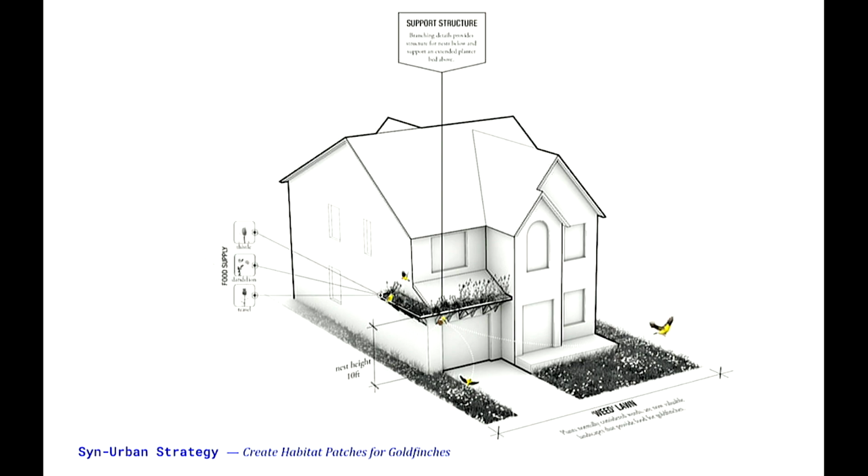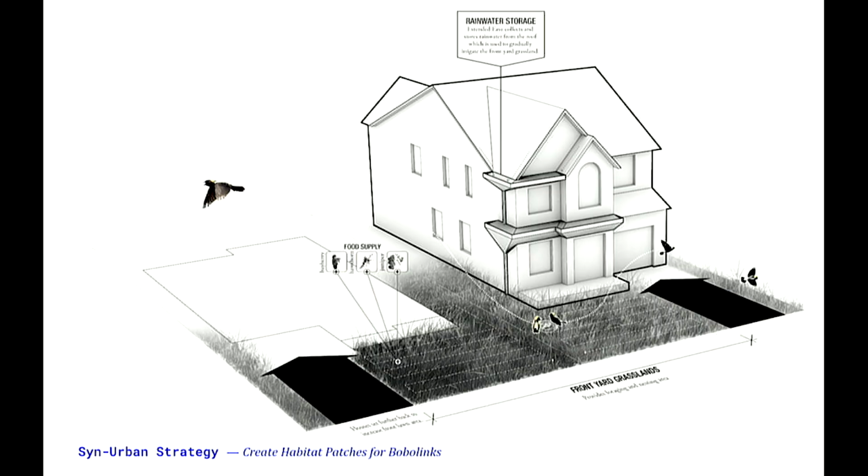So a goldfinch, which actually likes to nest in a branching structure, you might say there's a different prosthetic for that species, and how could that then encourage people to think about their landscape differently? Instead of a lawn that's cut at a consistent rate, could people let their lawn go to seed and turn into a bit more of a wildflower landscape? This idea also could be translated to a bobolink, which is a ground nesting bird, and instead say, could you use that storage capacity system of the extended eave to try and irrigate an abundant grassland for them?